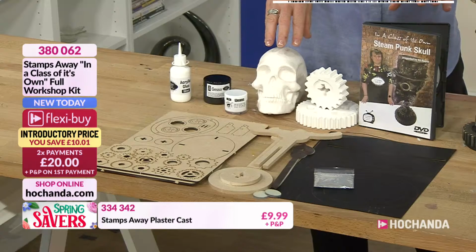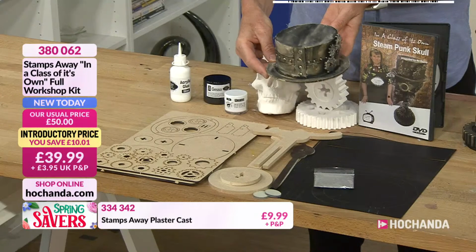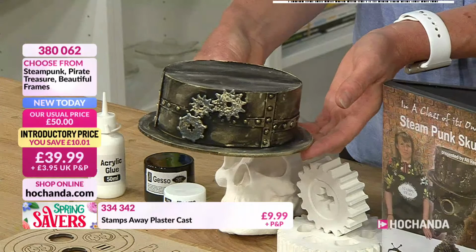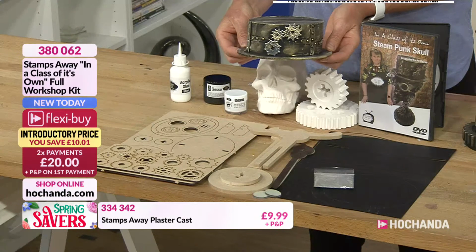The steampunk hat one, although it looks the most complicated, is actually the most straightforward. So if you've never done anything mixed media before, that's the one to go for, because believe it or not, it has very simple techniques in it. All the techniques can then be carried across into other projects. I love the effect that you've got here on that hat, that old rusty metal look. I even show you how to do the rivets.